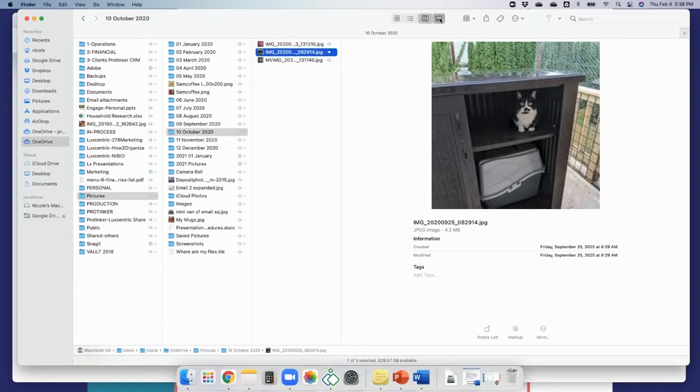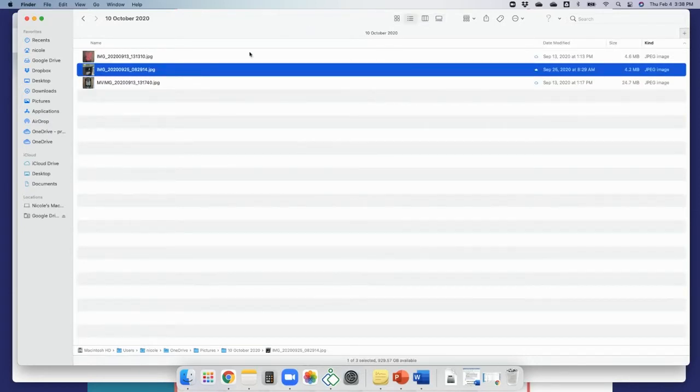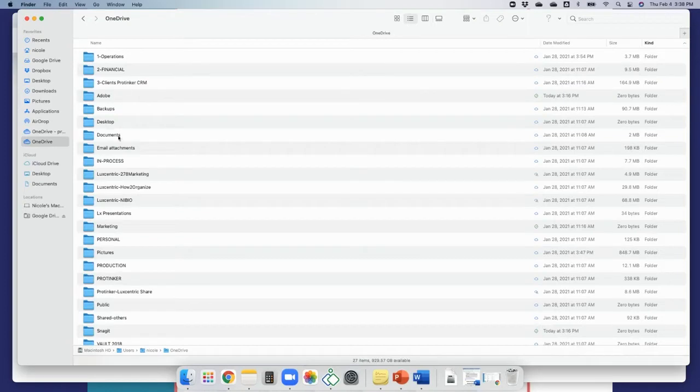This next view here is very nice for pictures like this because you can see your pictures much larger. It doesn't work quite as well for other types of files. Majority of the time, I use this view. And we're going to go back to my top level because these little files are within a subfolder. I'm going to go back to my top level and click this OneDrive so I can see all the folders in my top level. And I will explain top level in just a moment.